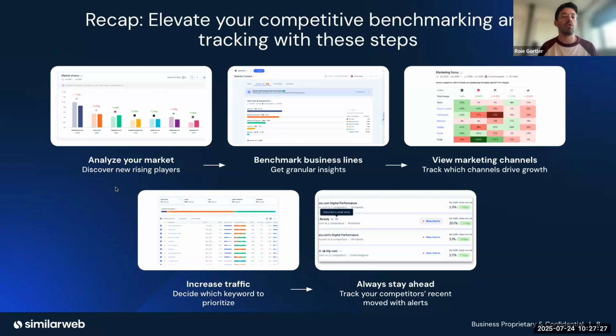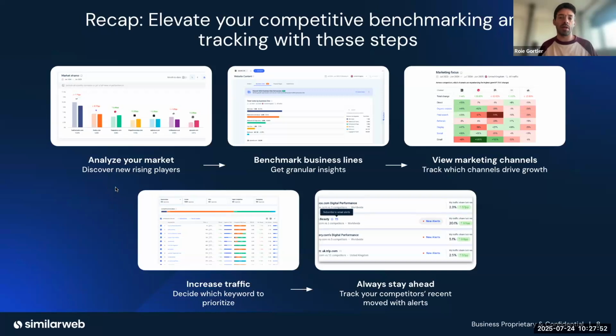And we all want to grow the traffic to our website. So you showed how you can increase traffic by really diving deeper into the world of keywords and really making sure that you track the right topics and focus on the topics that are really relevant to your brand offering or business.